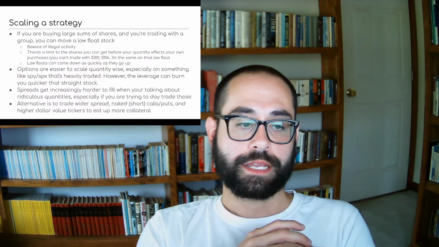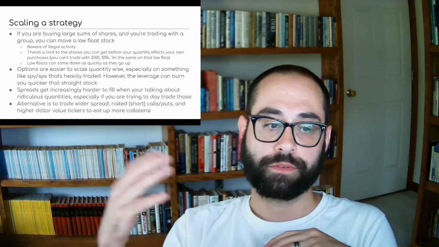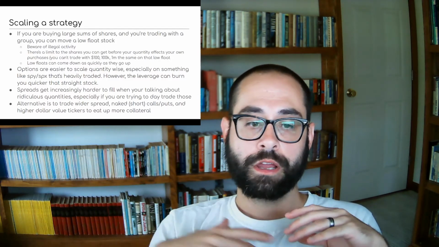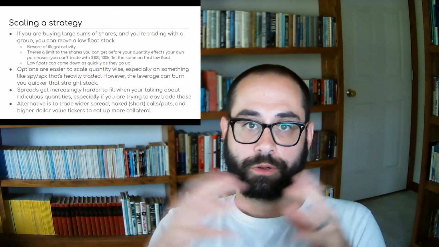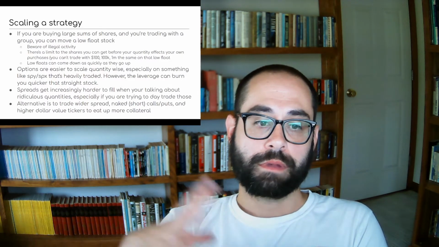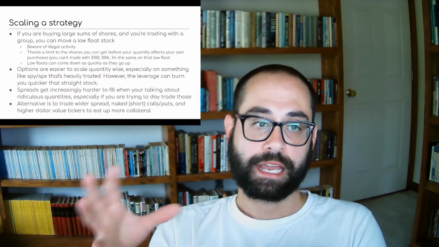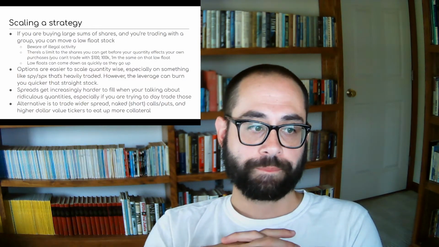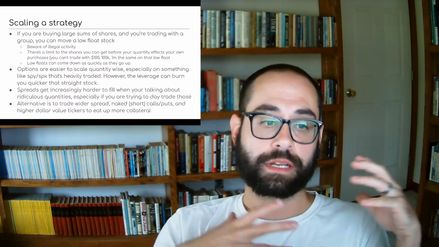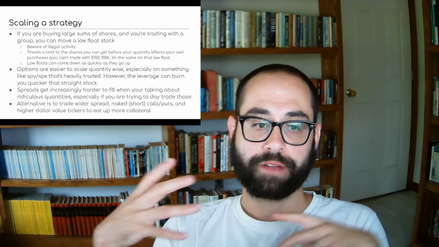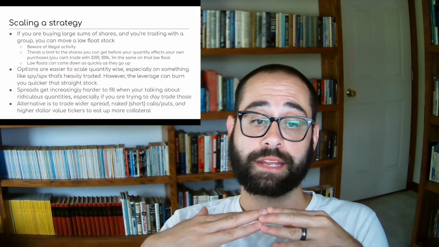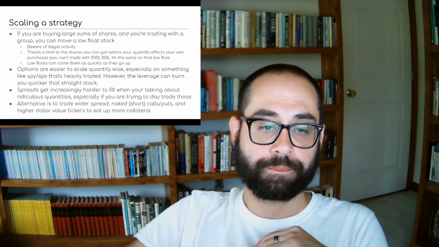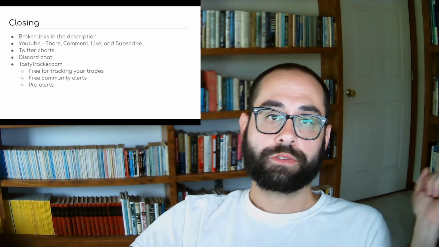the other idea here is to use higher value tickers. If you're playing Amazon and Microsoft and AMD and Nvidia, these are all $50 to $200, $300, $400 stocks. If you get into Amazon and SPX, which has other tax benefits, you might also want to consider that as well. That can eat up more collateral because they are higher value stocks. Obviously, with Amazon, you can get a spread that is much, much wider than you could on something like Twitter. Okay, so that's really all I had today.